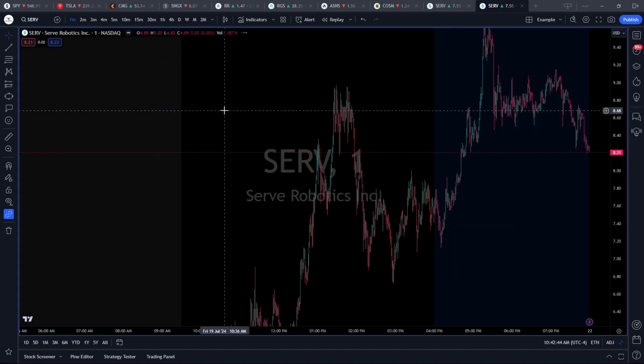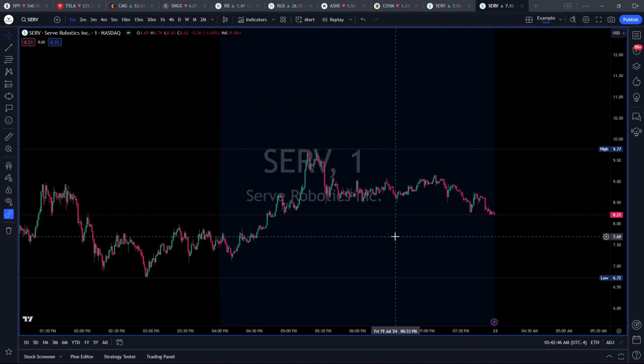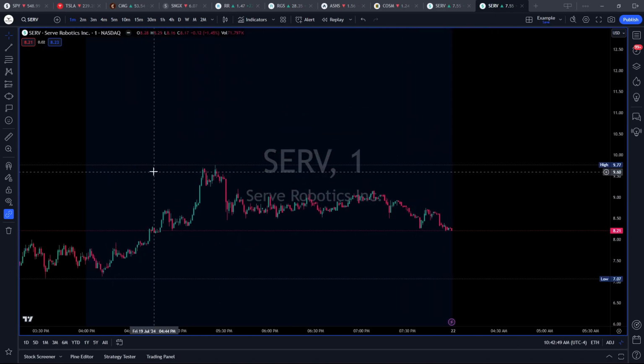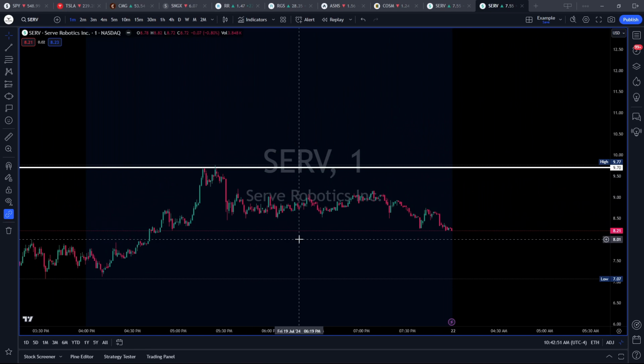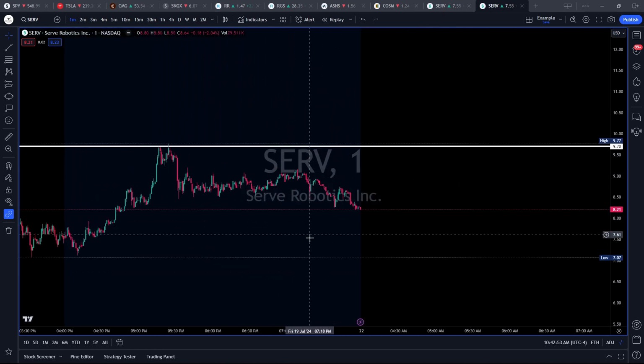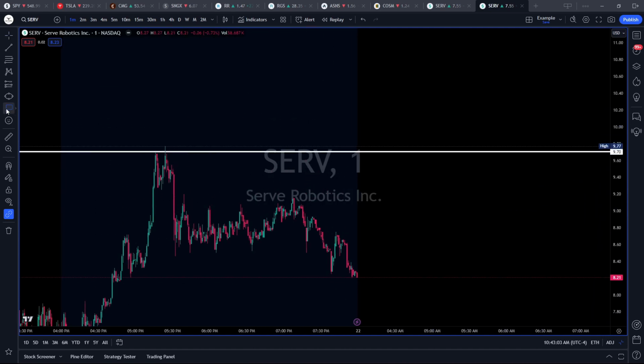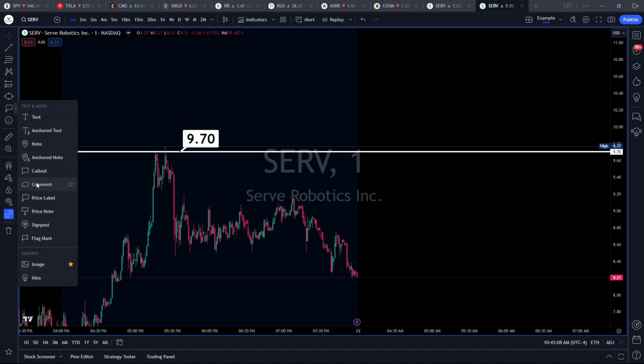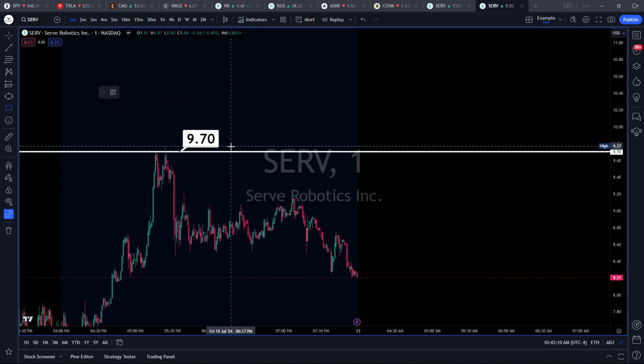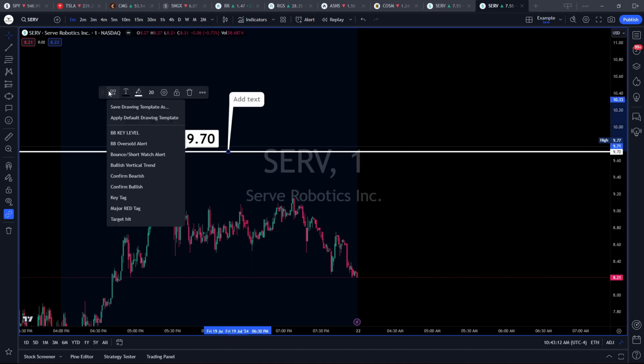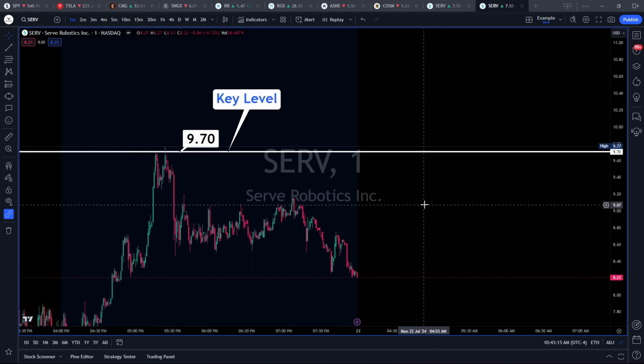So let me go ahead and hit this. Alt, Enter again. So if I come in here and I hit Alt H and put that line, say we're watching SERV, but the way we look at it is, SERV, if you're trading confirmation, we need to see it over this level, right? We want to see it over that level. So say this is our key level. I'll tag this here. 970 is our key level, and we'll put a callout here, and we'll put this as our key level tag. That's our key level, right? All right, there we go. So we know this is our key level.